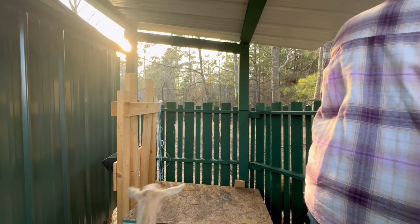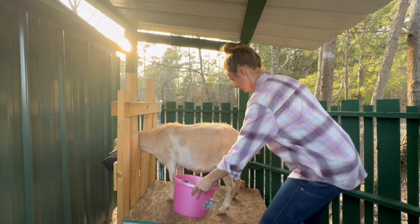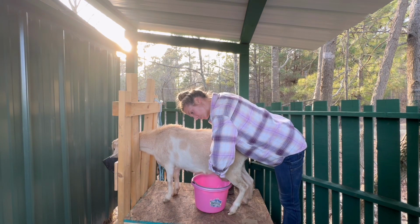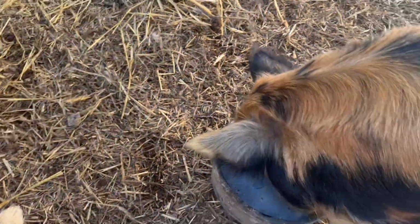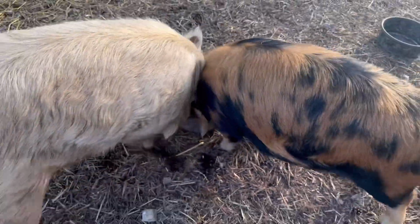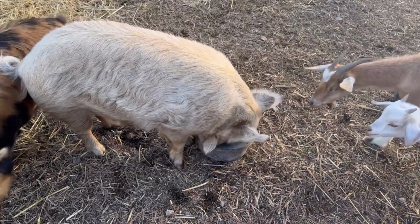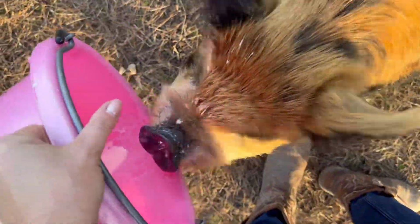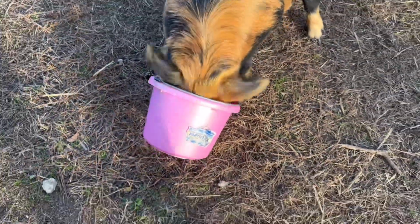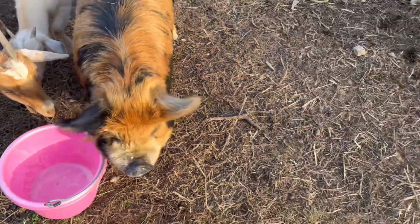Time to milk Nala. I decided that I wasn't going to tie her back leg down this time because she was so well behaved last time, and that was a mistake. She, of course, went ahead and stepped in the bucket, and her hooves have gross poop, fecal matter, and whatnot on them. So this milk was a throwaway, hence feeding it to the pigs, and they love it. I know, Bessie. There's no more, baby. Oh, sweetie pie. They love milk.